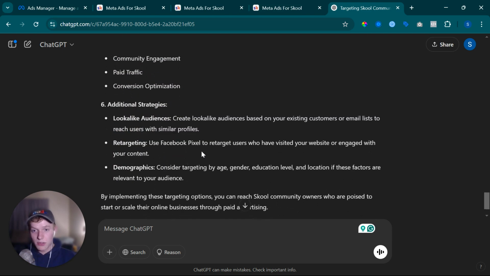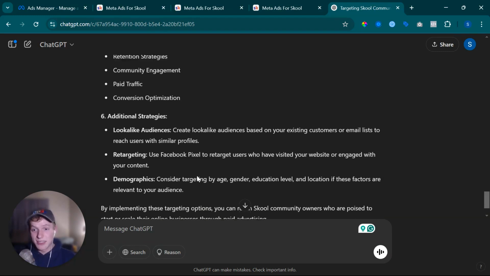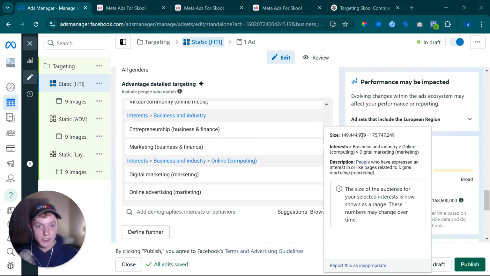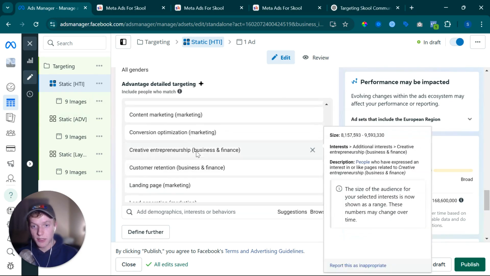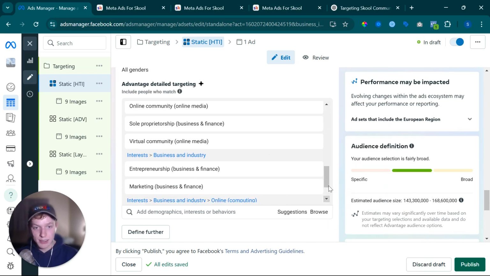And yeah, make sure you look through all the jargon and keywords too, because you'll be surprised at some of the stuff you can find that can give you some really detailed answers here. Okay, so I just went through the list of all the keywords and jargon and everything that ChatGPT gave me, and I came up with some pretty good stuff here for targeting the people that I'm looking for, like online community, lead generation, landing page, things like that.